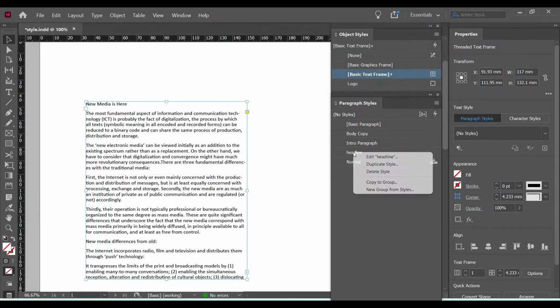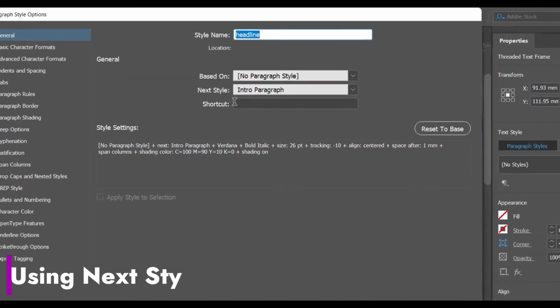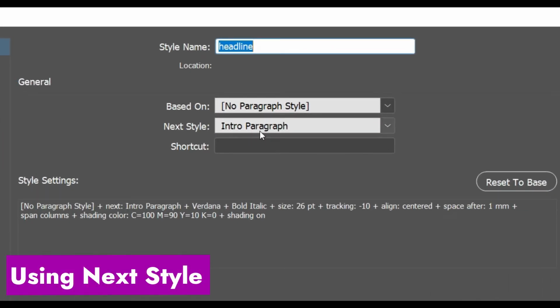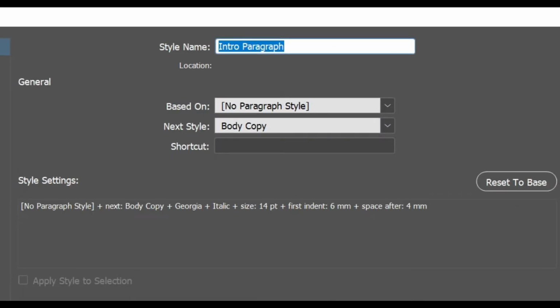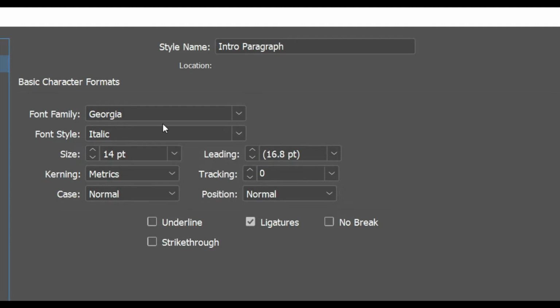Now we can edit this headline to introduce the next style. So the next style is the intro paragraph. So we'll say style headline based on no paragraph, and the next style is intro paragraph. So after the headline, the intro paragraph will be applied. Let's see what's there in the intro paragraph. So intro paragraph has a basic Georgia 14 points.